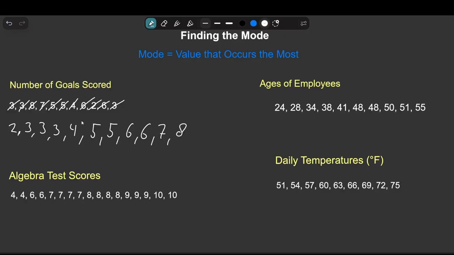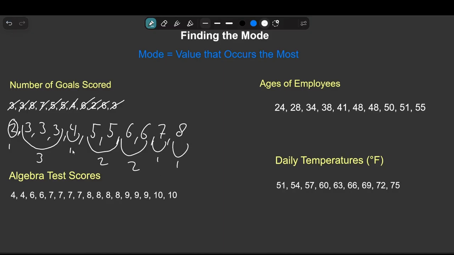Now that we have done this, we can start counting the values to see which occurs the most. So 2 only has 1, as you can see, so we can circle this. That is 1. For 3, we have 3. We have 1 over here, we have 2 5's, we have 2 6's, and we have 1 8. Oh, my bad, guys, I keep writing 1. We have 2 5's, 2 6's, 1 7, and 1 8.